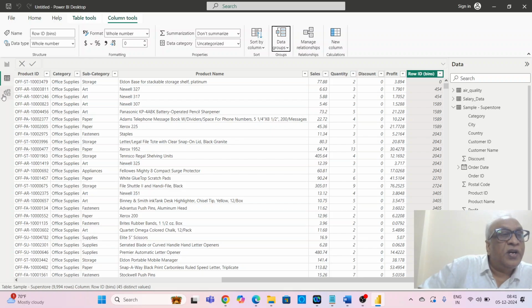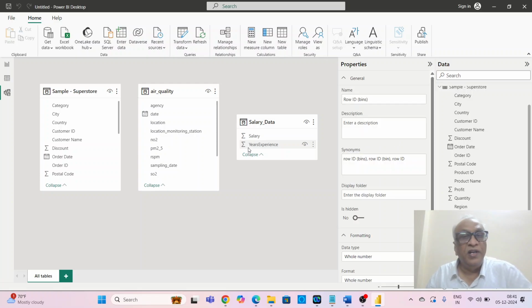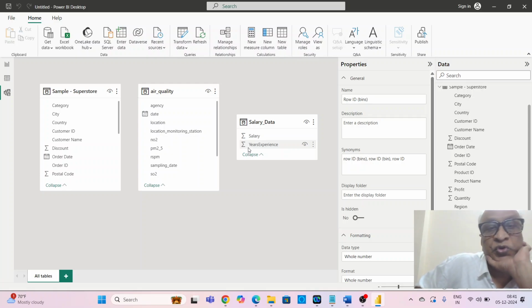So let us come to these three views you see. Report view, then the table view, then the model view. Let us click on the model view, and you can see these are the three tables, and by default it is trying to show a relationship here.